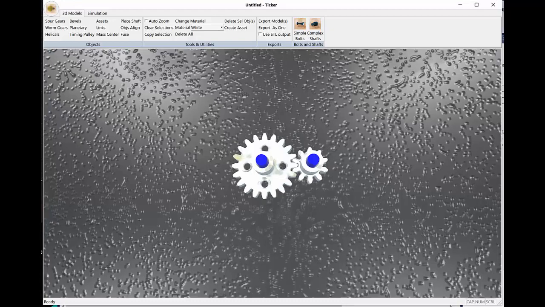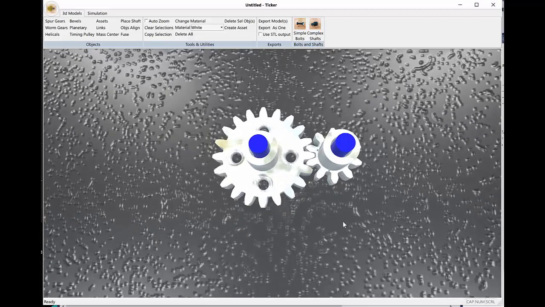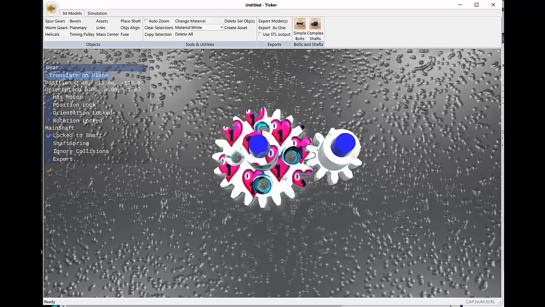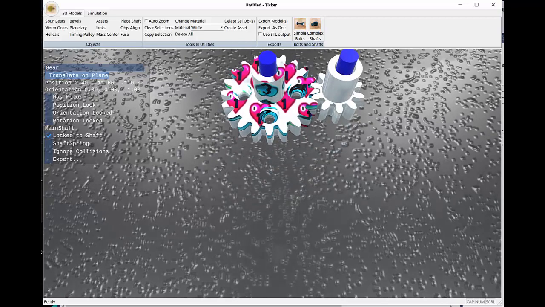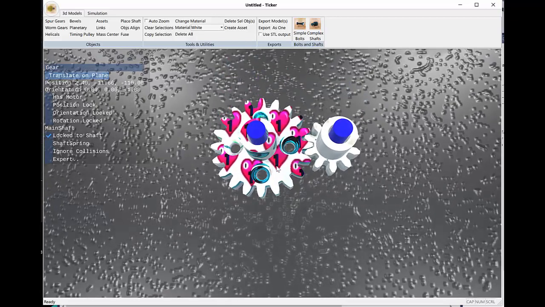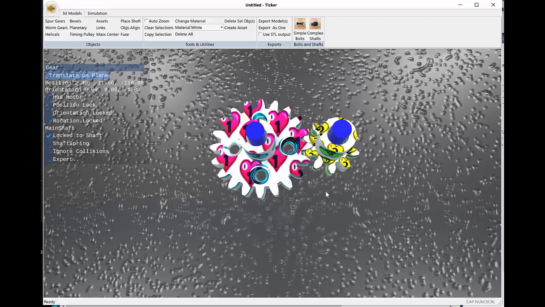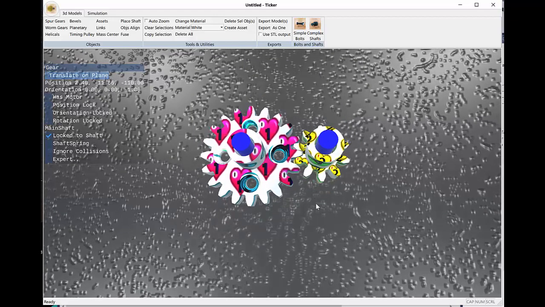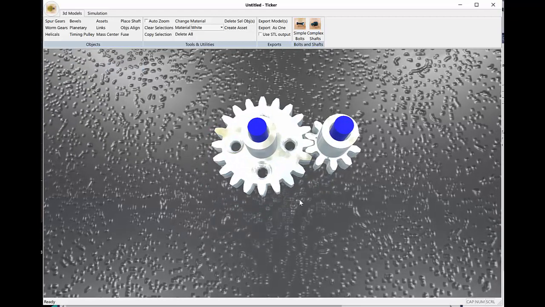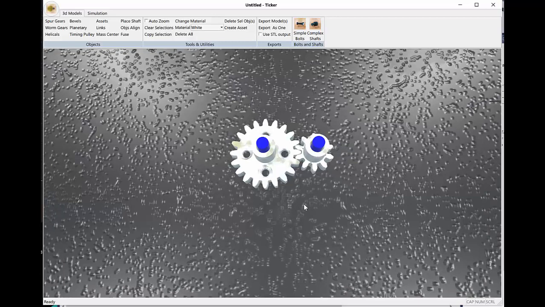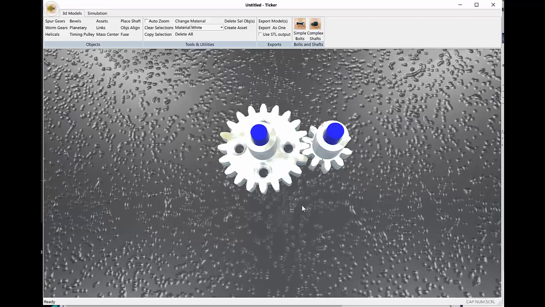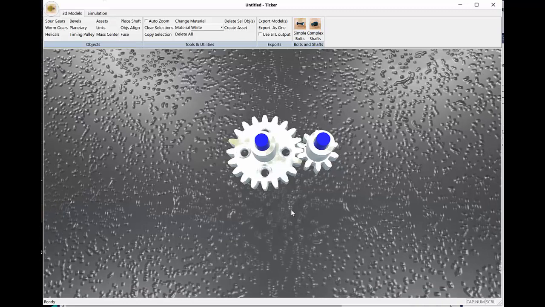So let's compare ourselves to Gearotic at this point. I have two gears on the screen. One is 20 teeth and one is 10 teeth. The selection of these gears, incidentally, when I click, you'll see it has the number 1. That means it's the first one I've selected. Should I push the Shift key and click on another gear, it will have the number 2 written on it, and so on up the line to 4. Up to 4 gears can be selected at once in most circumstances, and it is the selection of the items which set the context for some of these other buttons.